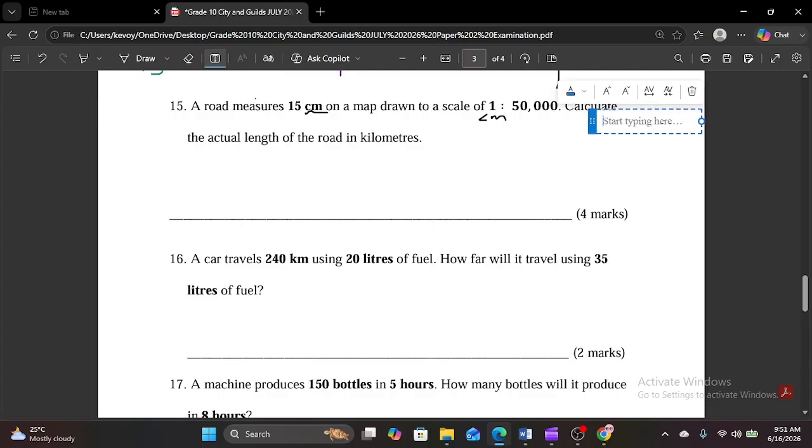So I'm going to go to my good old prefix table. My highest unit is going to be kilo, and then we have hecto, sorry, hecto before deca. So hecto, deca, base, deci, centi, and milli.